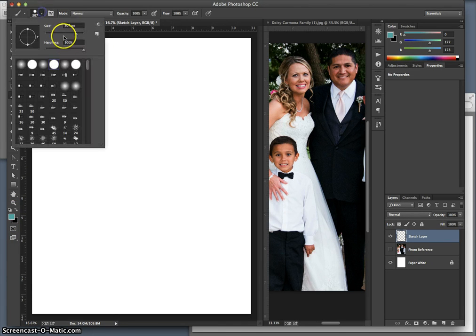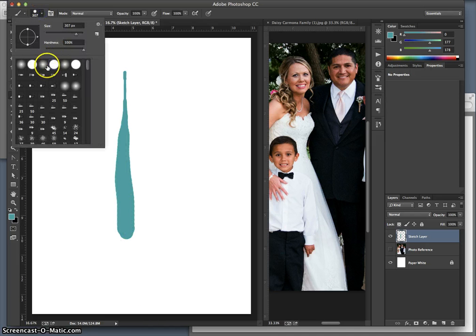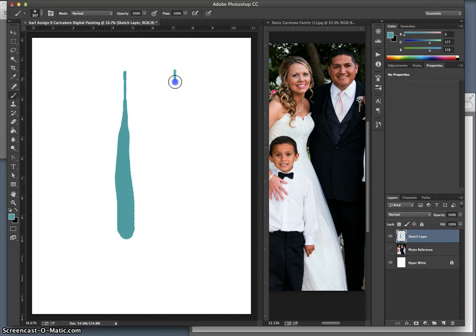And so this one is 100% hard, a size of 300 pixels with opacity of 100%. If I press lightly, it barely fills the circle. If I press harder, it fills it all the way. Right? What if I do that exact same brush? These are the middle two default brushes, and I take it to 0% hardness, still 100% opacity. I do the same thing.